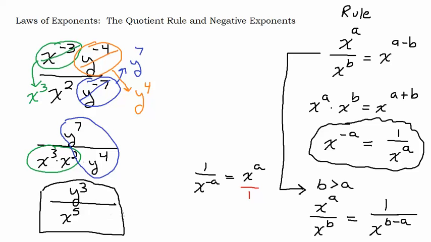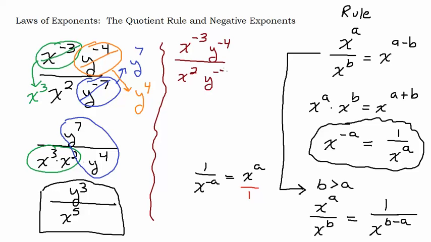It just takes some work with these rules to get used to it. Now let me show you another way to do this problem. Like I said, part of the issue with this is that there's so many ways to do it. Students can get a little overwhelmed, but as long as you're using one of these rules, you're safe. Okay, so we could have just used the quotient rule from the start with the negatives.